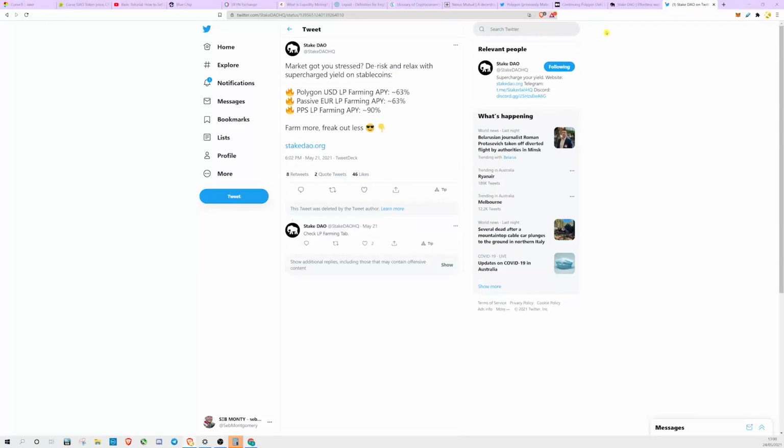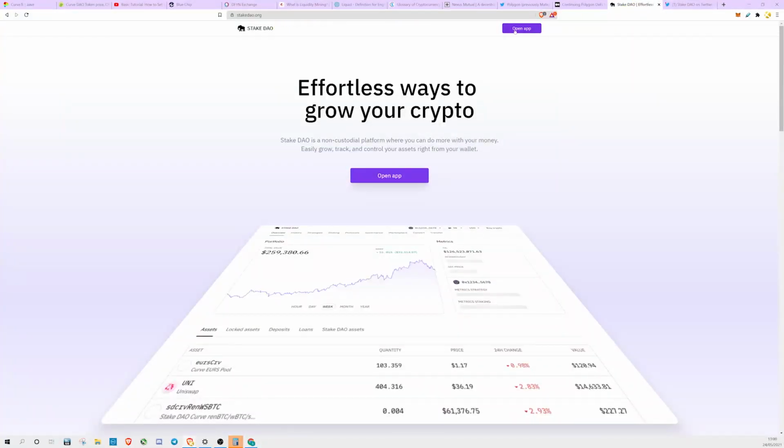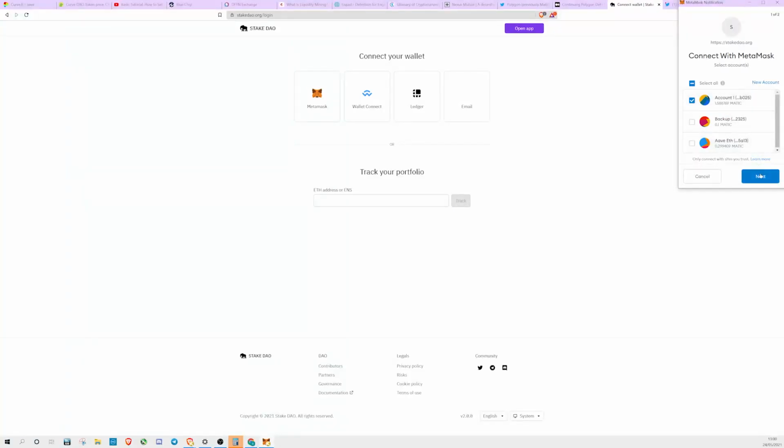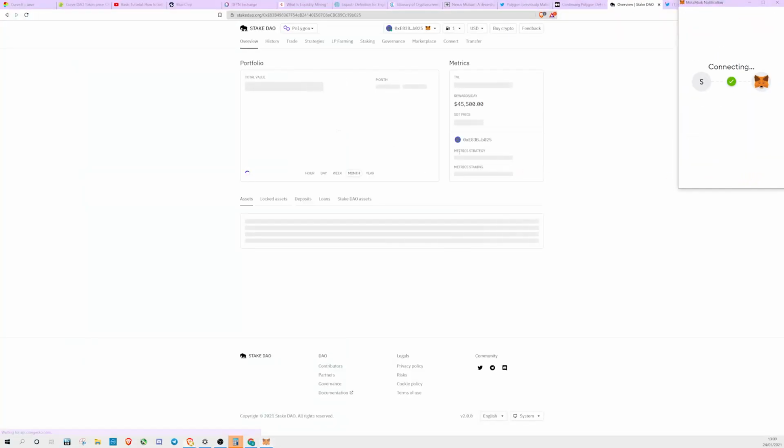So what we're going to do, as they have launched on Polygon, is we're going to go to their website, stakedao.org, open the app, connect away with our Metamask. They also do a really cool thing where just on the homepage, they show you your portfolio. There are other websites that will do this as well, but they just do it natively, and they've got other things in their website. At the moment, they're not seeing really anything on Polygon, so maybe that's something they'll be adding support for in the future.